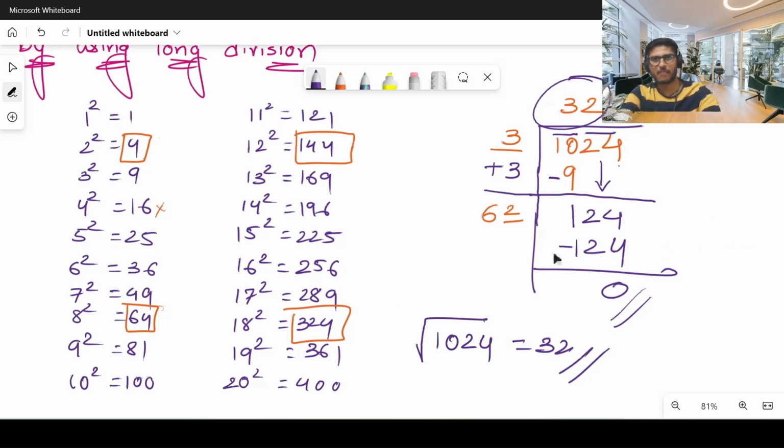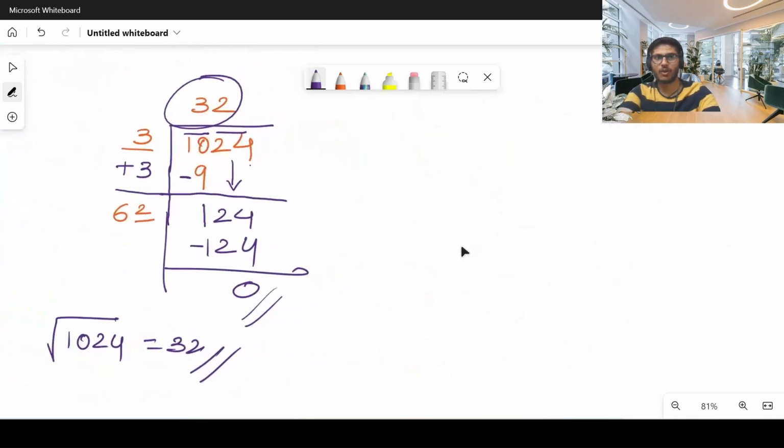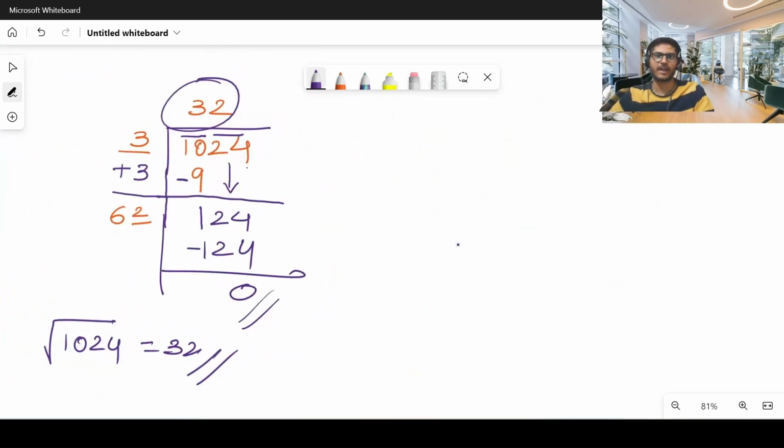Now let's take one more example with the odd number of digits. Let's say I would like to find out the square root of 11025. Okay, so I think many of you were just waiting for this only. No worries, I was just about to take that. I was just thinking about taking a 3 digit number, but I thought 3 digit is going to be again very simple. So let's take 5 digit only. So let us find out the square root of 11025, which is again a perfect square number.